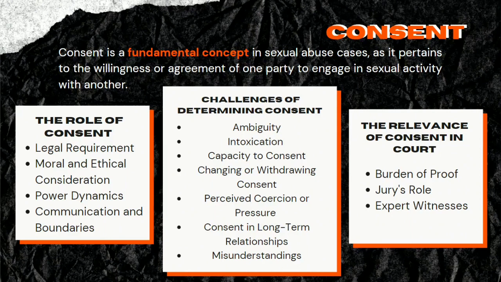So the determination of consent often relies on the jury's interpretation of the evidence presented. The jurors must assess the credibility of witnesses and the circumstances surrounding the alleged abuse. And lastly, we have expert witnesses. In some cases, expert witnesses such as forensic psychologists may be called upon to provide insights into the behavior and decision making of the parties involved, helping the court to understand the nuances of consent.